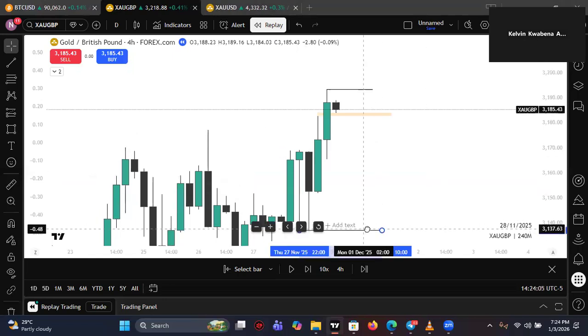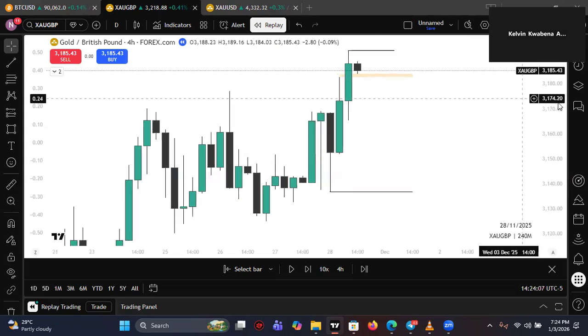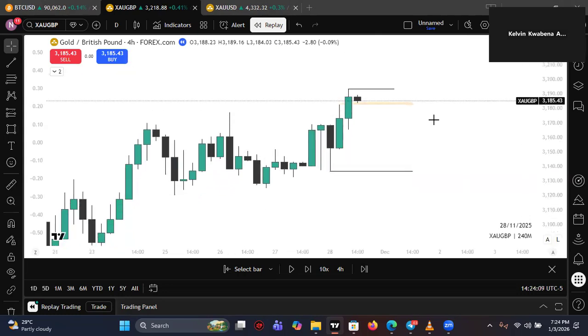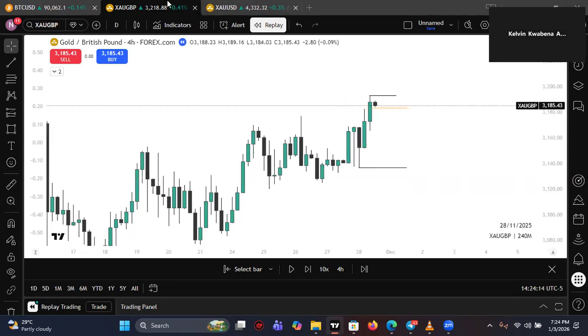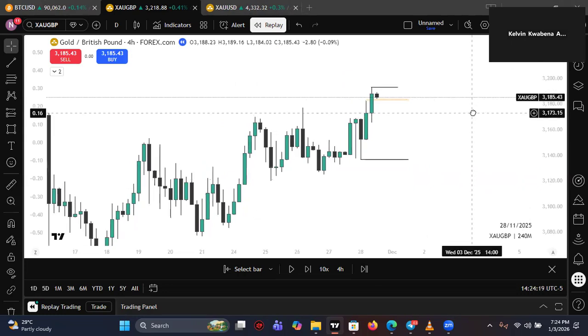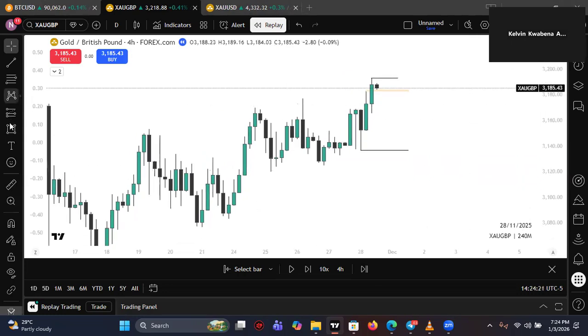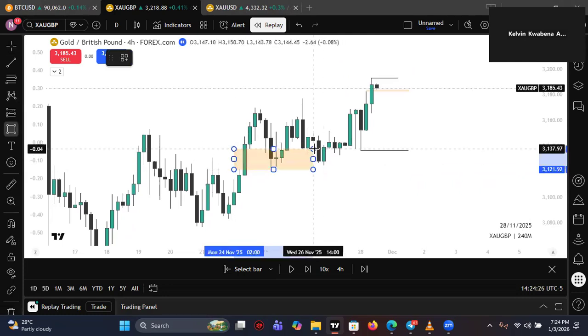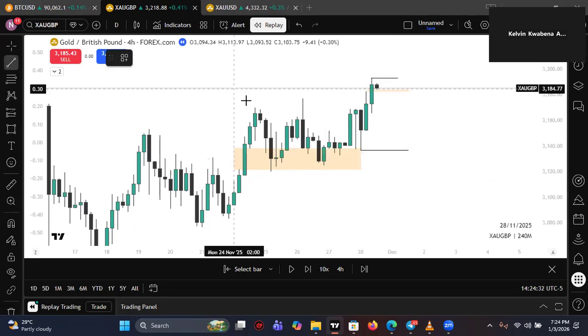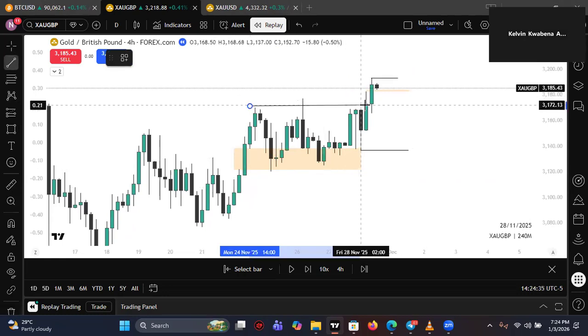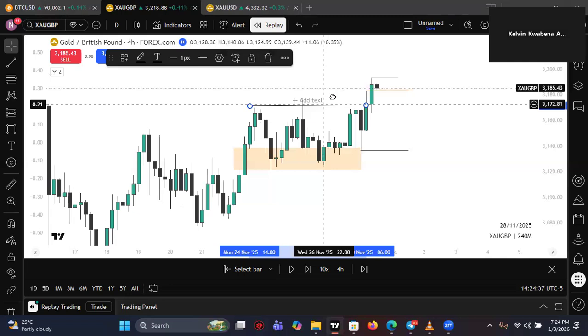Right. So currently, as I said at the beginning, you have to first find the structure of the market. Even if you're looking at it with clear eyes, without considering anything, you can clearly see that the market is moving up. Now, let us consider more. What is also happening? You can clearly see that we had this bullish FVG over here that the market respected, right? And this bullish FVG was able to move price to break these highs over here, even including this high, right?